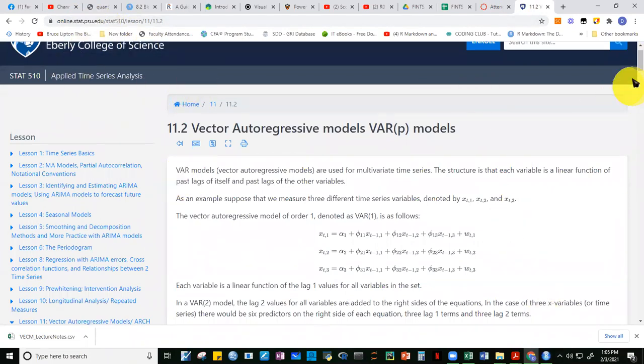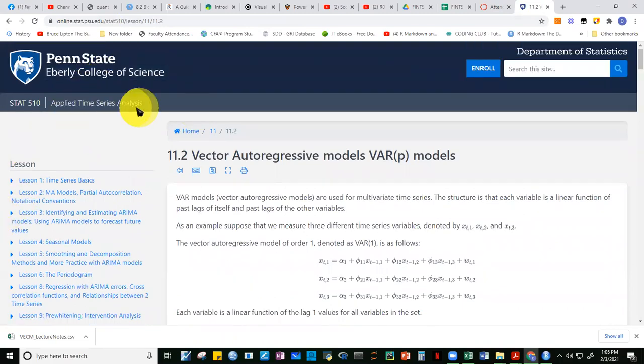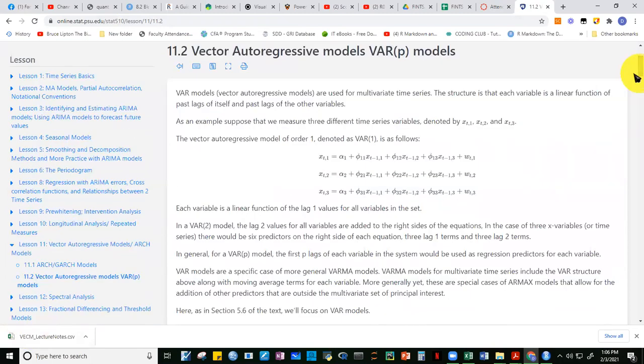It will bring you to Penn State, then applied time series, and then you have these chapters. Please check if you got it, chat yes. And then we go here to lesson 11, VAR and ARCH. The ARCH, GARCH, we already discussed.